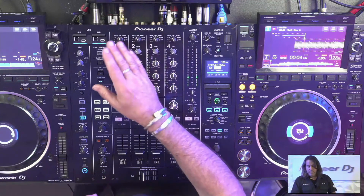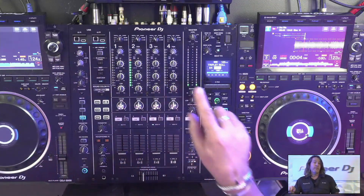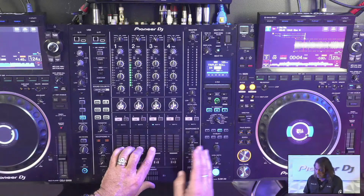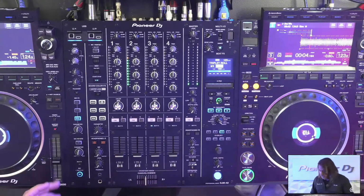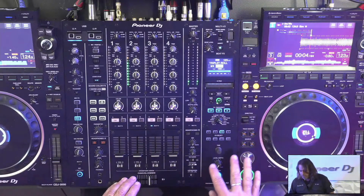The 4 decks now offer not only the 2 USB inputs, but each deck has phono inputs. You can run 4 turntables with the new DJM-A9. Coming down here, we've got the Magbell fader for your crossfader at the bottom. Really smooth. It's got adjustment points. Incredible piece.